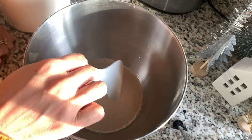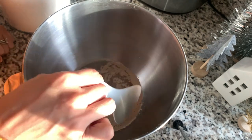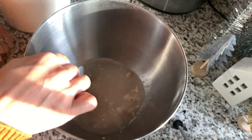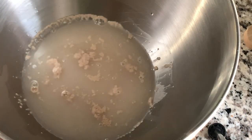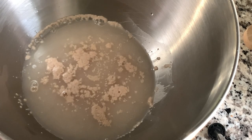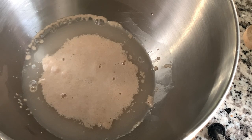Here's the yeast here, just giving a little coaxing so that it gets all of the water and some of the sugar. And then I'm just gonna watch that as I make sure the yeast is still viable. This has been in the fridge for a bit, so I wanted to make sure the yeast was still working. You can see that the yeast is sort of rising and the little bits of bubbles coming up, and here we're speeding it up just to show you, yes, it's alive. So the yeast is good and we can continue.